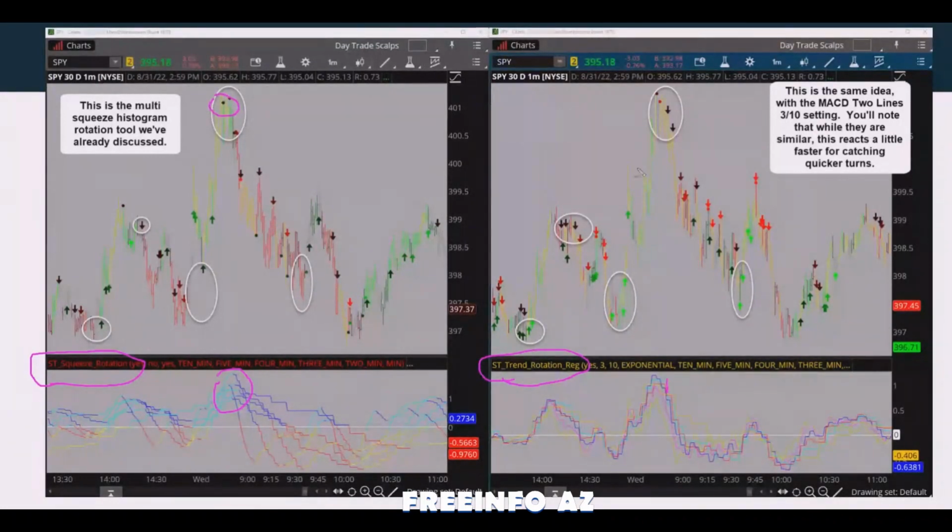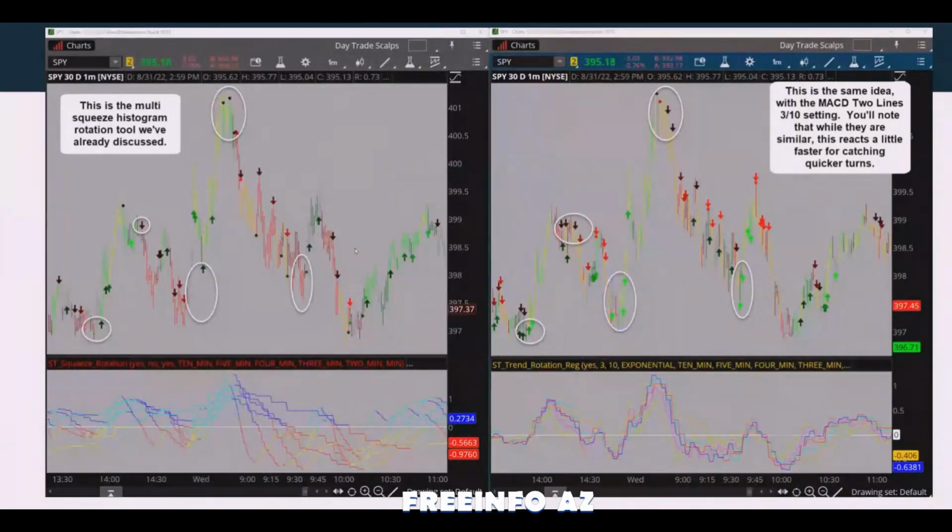Over here, you get the arrows a little faster, is what I found. And so sometimes that's nice. So right here, when it's turning higher, it's pretty clear that this thing is rolling higher, right? Here, it's pretty clear that it's rolling over. So it's the same idea. You can see right here, it's similar, right? It's just that this one's a little faster to respond. And that's the only difference. Especially for spread trades, you can totally do it with this, but that's the main difference: this is just a little faster to respond.